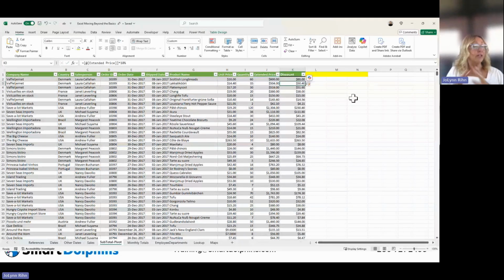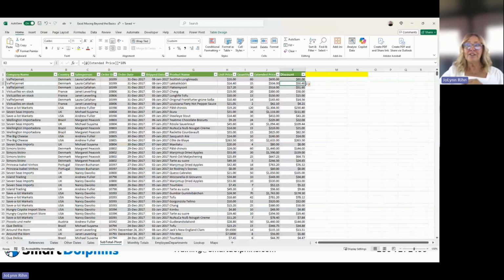Because it's part of a table, it assumed I want that column to be a part of the table. It automatically did the formula and copied it all the way down to every row within this table. So adding formulas to the table is much easier also. If you're not currently working with tables, tables have tons of benefits. I highly recommend using tables so you get multiple features with one option instead of manually applying all those features.